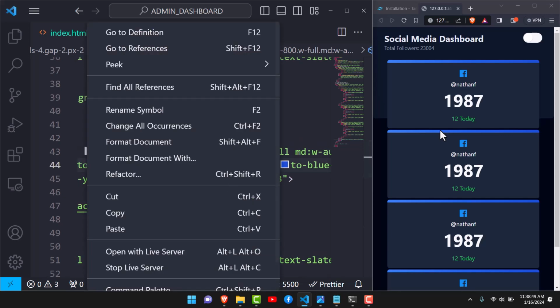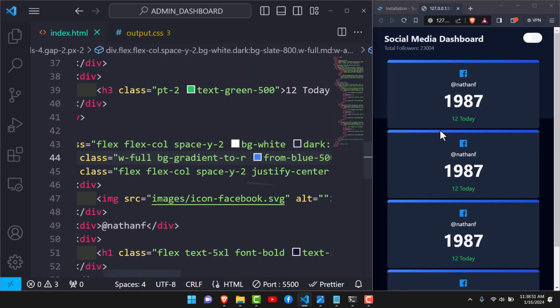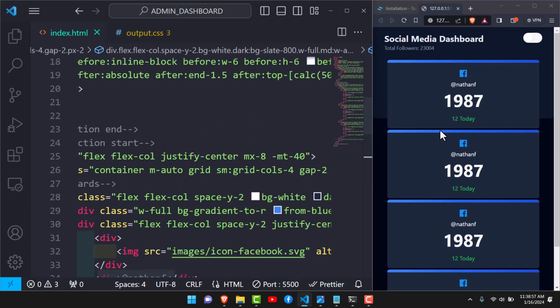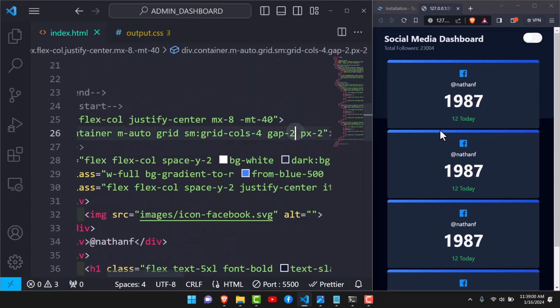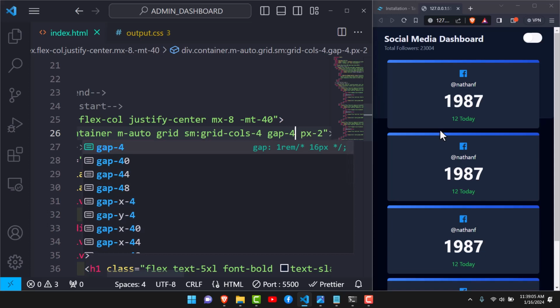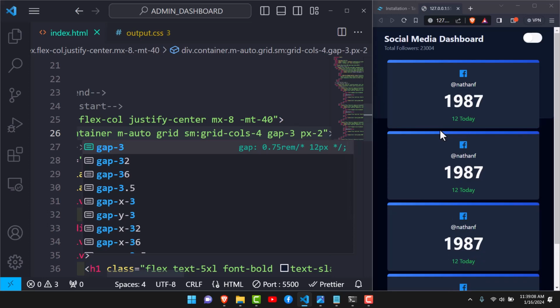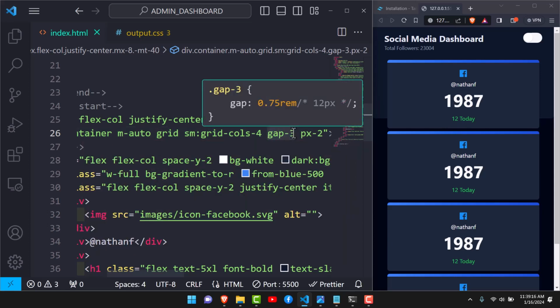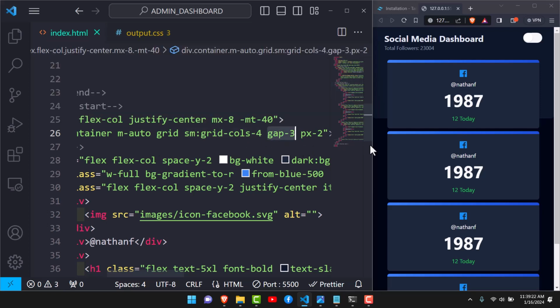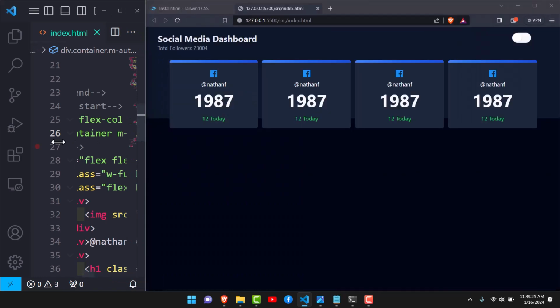Let me see that. Yeah, so we can maybe increase that to 4, for example. Yeah, and that should increase the space. We can have it with 3. That should have it like that. Maybe we can stick with that. So that is on a mobile. Remember this, we always work with mobile first, and then we now have the breakpoint. So now if I increase this, yeah, it's working fine, as you can see over there.